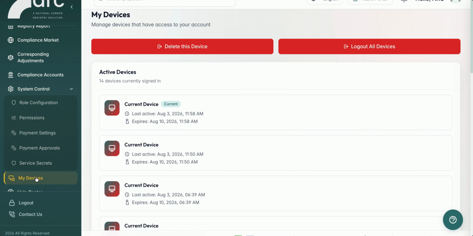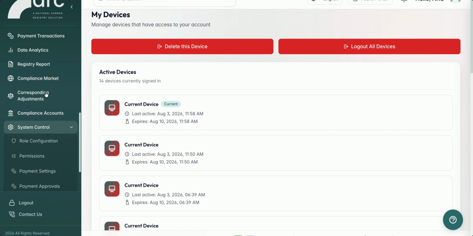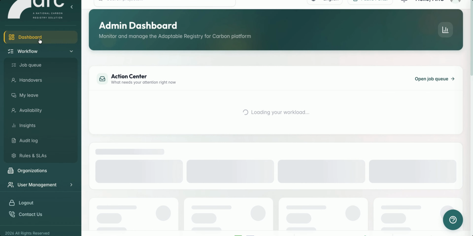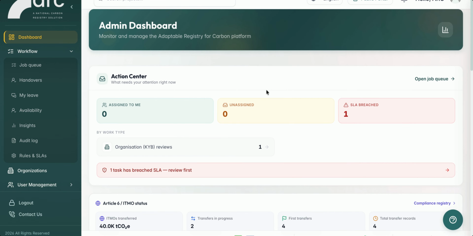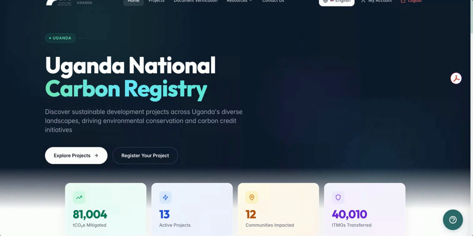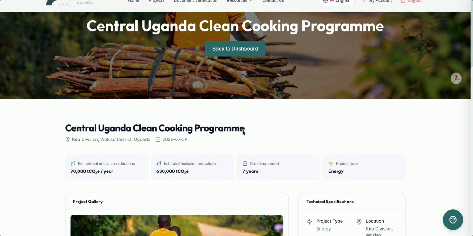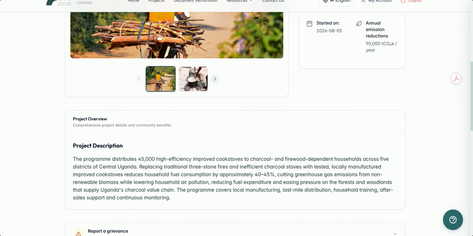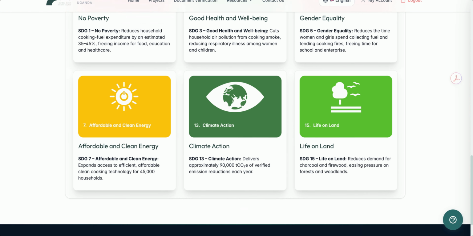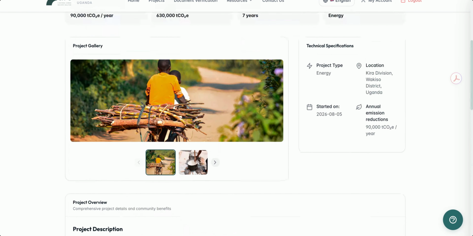Taken together, these give the DNA accountability in both directions. The ability to show its own government that the pipeline is moving, and to show the international community that every ton is tracked, adjusted, and reported. And that brings us full circle, back to the public portal, where the project we followed now appears for anyone to see, verifiable by its serial numbers. That's ARC 1 registry, serving the DNA team, the proponents, and the public across both the voluntary and the compliance markets end to end.